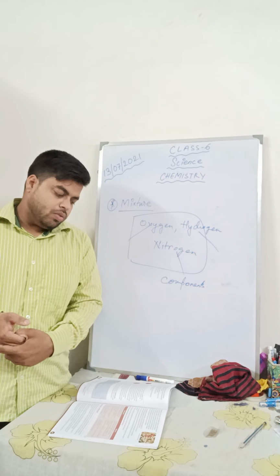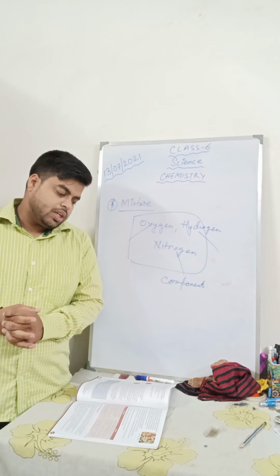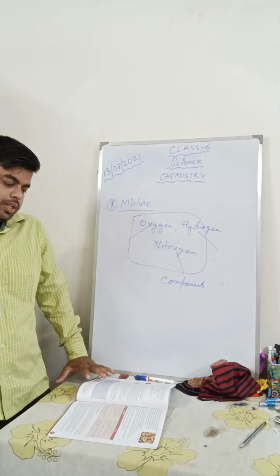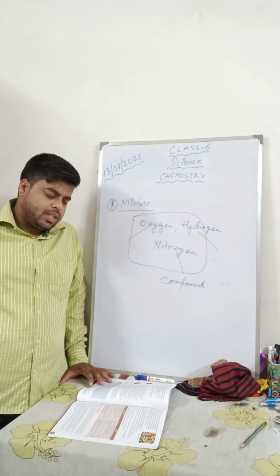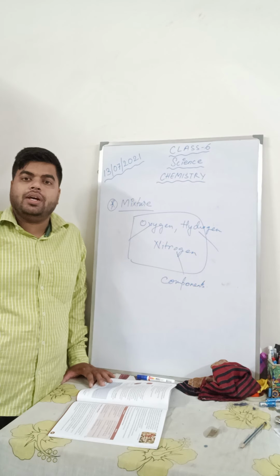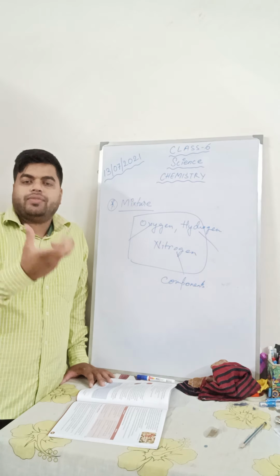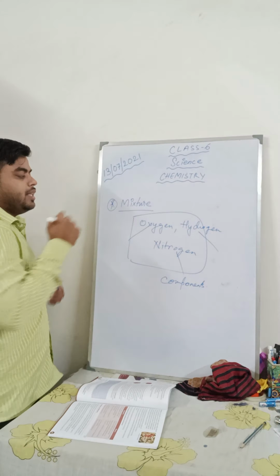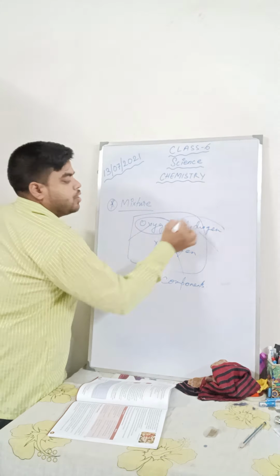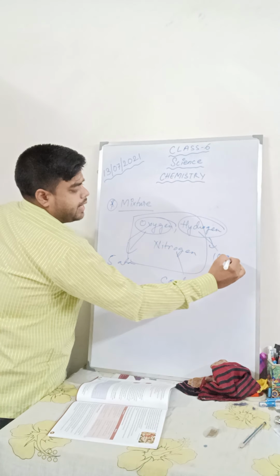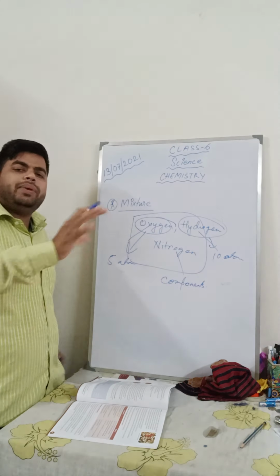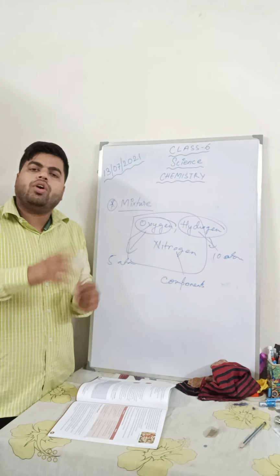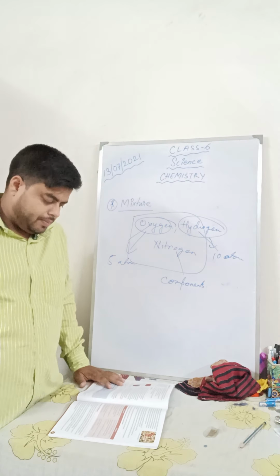Air, tap water, oil in water, sugar in water, soil and alloys are a few examples of mixtures. In all these mixtures, the concentration of the components can be different. Concentration means the quantity of the elements or compounds can be different. It is not necessary that the quantity of oxygen and hydrogen has to be fixed. They can be, suppose, 5 atoms here, it can be 10 atoms here. So the quantity of the elements can be different.